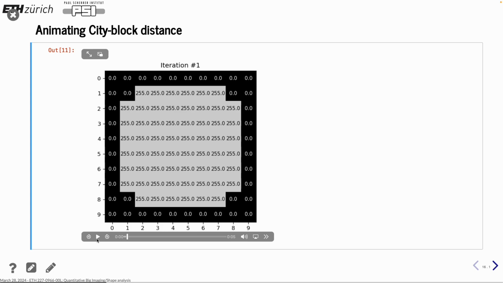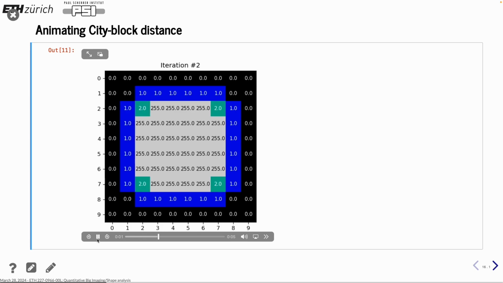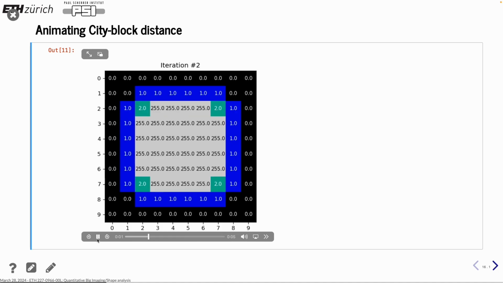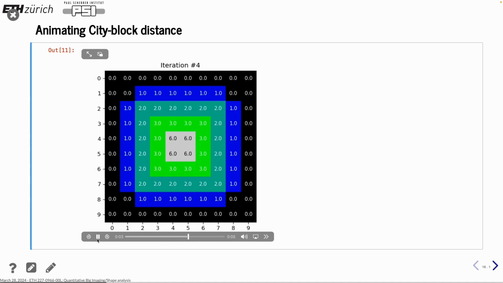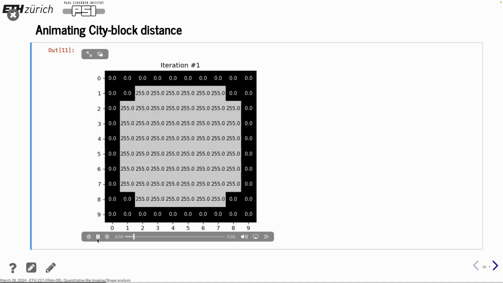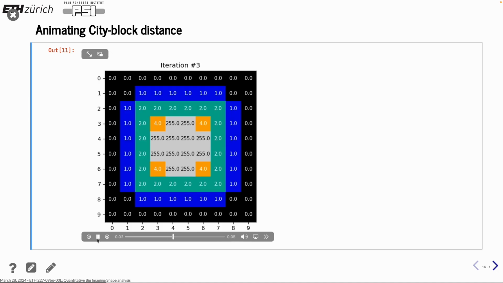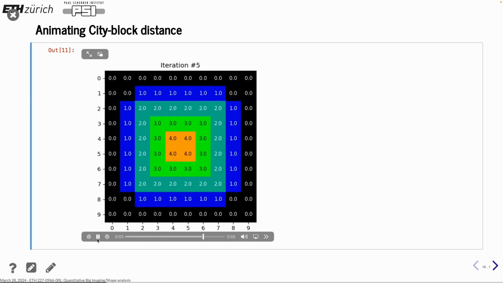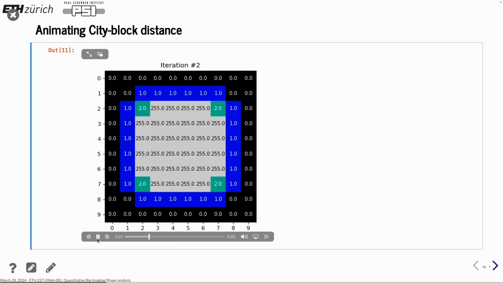Now you can see that it comes more like in concentric rings instead. So this is another way, not as exact, but mostly faster.